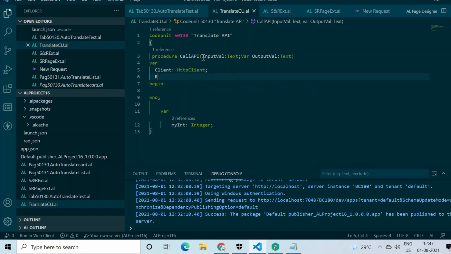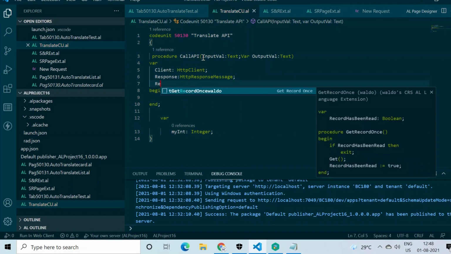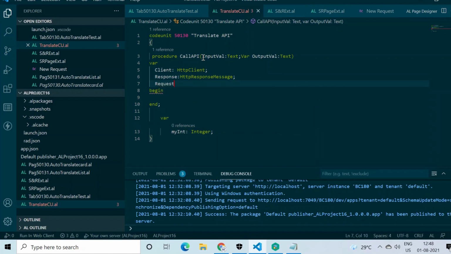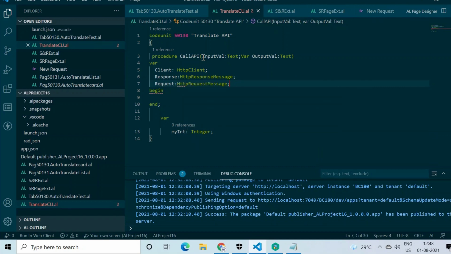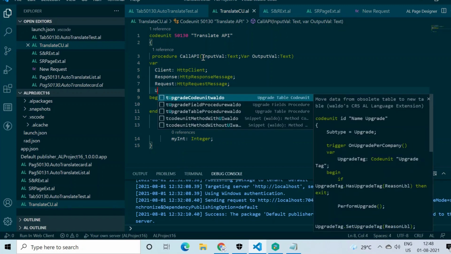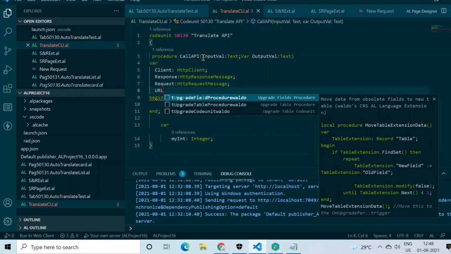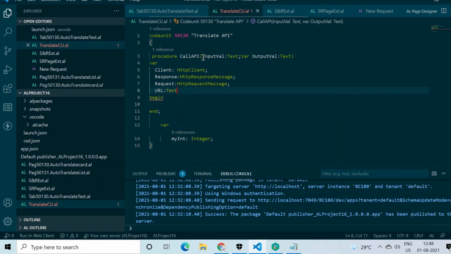Second is response, HttpResponseMessage. Third one is request, HttpRequestMessage. And we also know that we need to pass the URL, so let's create a variable of text where we will pass the URL.